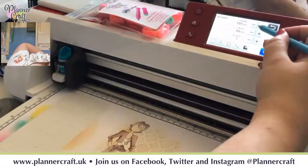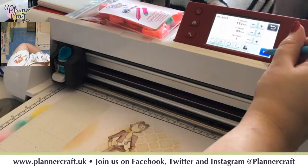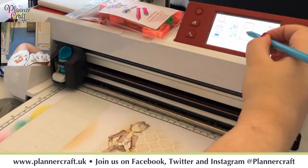So, another rounded rectangle. Let's go to the 190 again. I'm just going to zoom in.